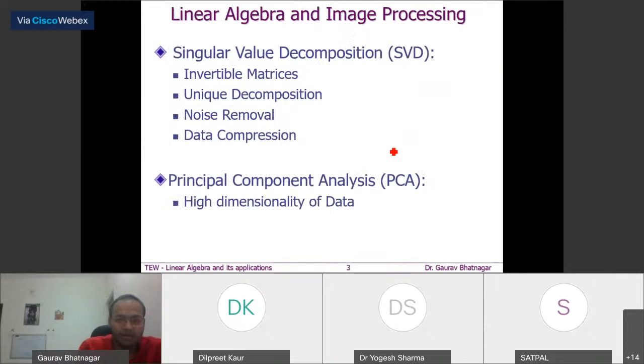Okay, so while singular value decomposition is very famous in mathematical community and application-oriented disciplines, when we try to explore the linear algebra, then there are few shortcomings of linear algebra or the techniques which we are going to have in linear algebra. So the first and the major drawback which we usually face is with respect to the invertible matrices. So a lot of techniques and tools or processes are going to be there for the square matrices as well. As soon as we are going to have a rectangular matrix, things actually change, and then we are going to have very limited tools in our hand.